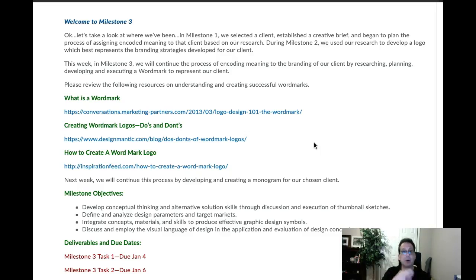Where we're working on a logo, a word mark, a monogram, and then creating an identity package for a specific client. The important thing here is that we're learning how to research, and we're learning these really heavy conceptual ties between research and design. Design is a very research intense discipline.